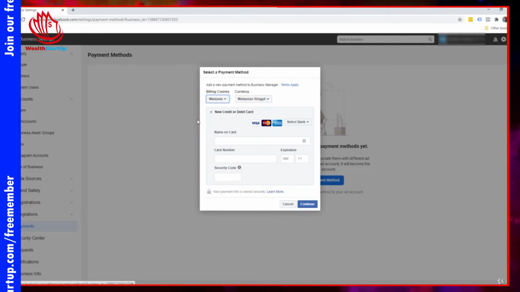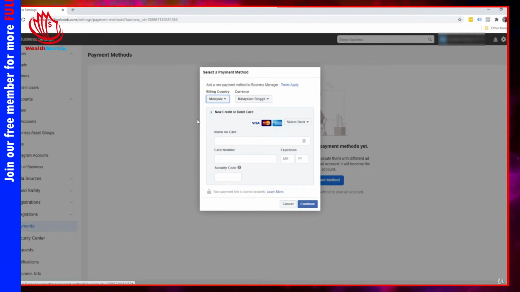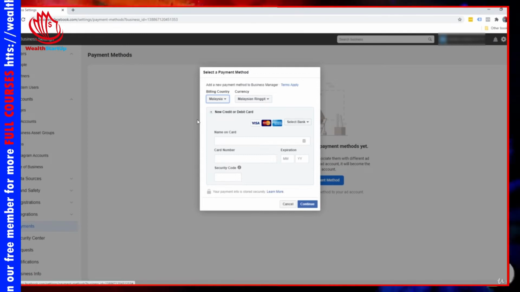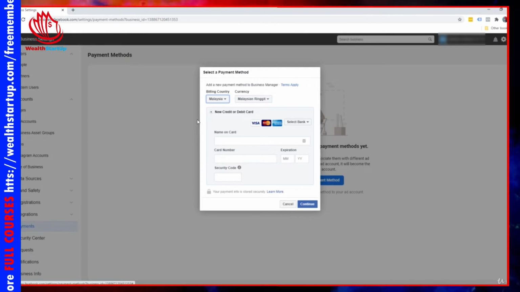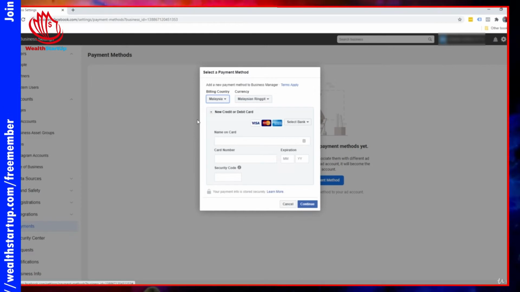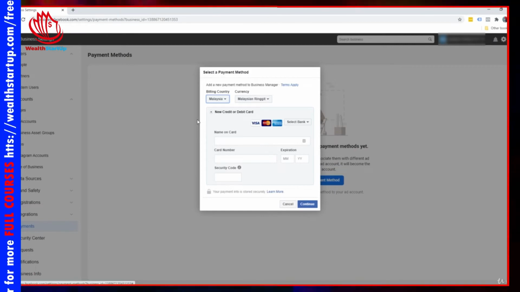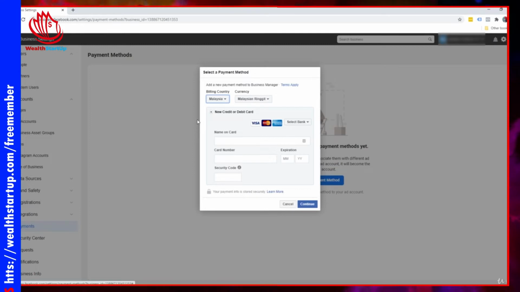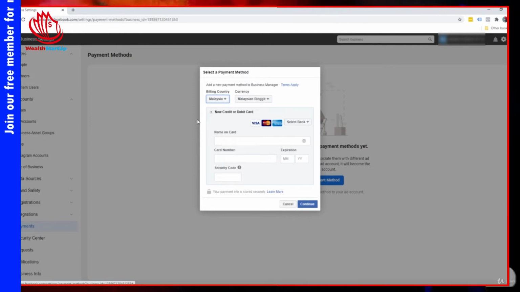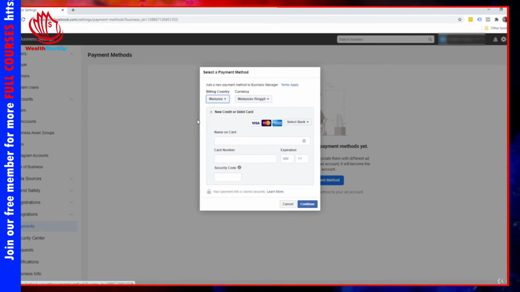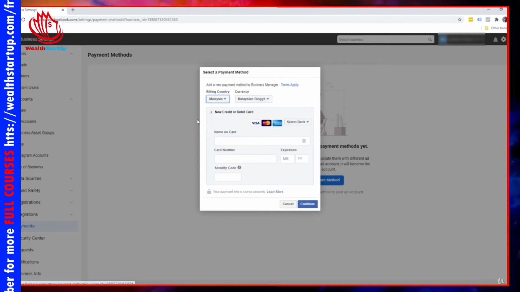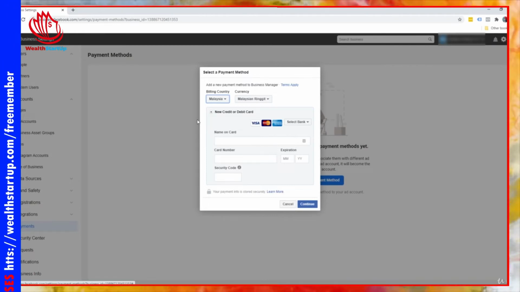Now, I'm not going to actually put in my own details, but I just want to give you a couple of heads up based on my personal experience. When you add your credit card or debit card for that matter, you might get a small charge of an equivalent of $1. That's just Facebook's way of validating and verifying your credit card. So you might get an SMS notification or an email notification about it, depending on your arrangement with your credit card company. But not to worry, this amount is refundable to you within the next few working days. It's just an equivalent of $1 to verify and validate your card.